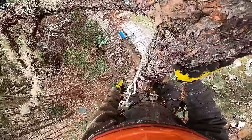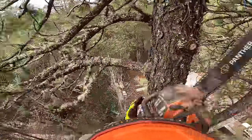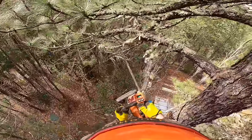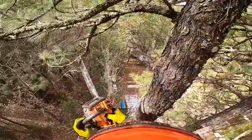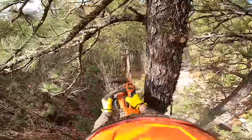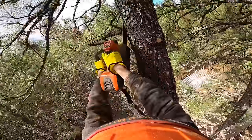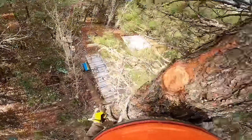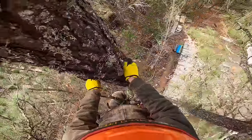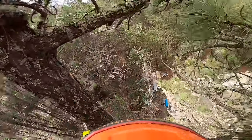I have one leg that's pretty much locked, which means I'm not fighting it with a bunch of muscles working. This limb — you could dissect things, cut them into multiple pieces. I've had to do that for years with ground men who didn't know how to run a saw, so you end up processing the tree from the tree. But sometimes it's also convenient for controlling each piece. I top-barred it because it was more ergonomically appropriate for what my body was telling me, and after a while your body kind of just does it.